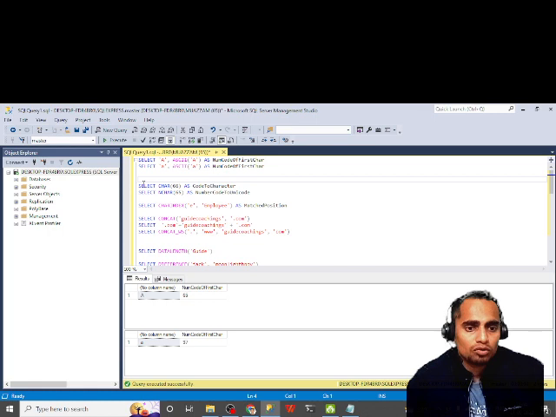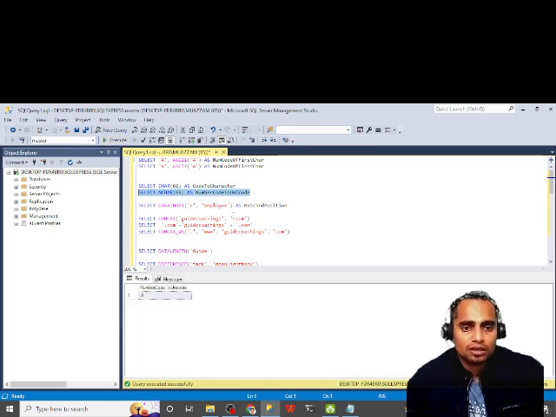Okay, now moving on to our next function, that is character. Character and nchar are the same. So if I execute 65, we know that capital A is 65, so I will get A. If I execute this, it will give me B. If I go and execute this, it will give me B.